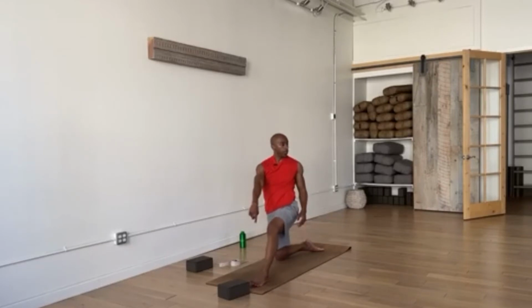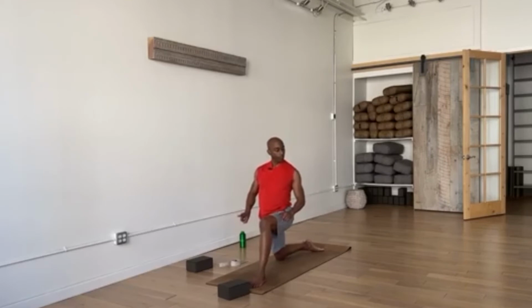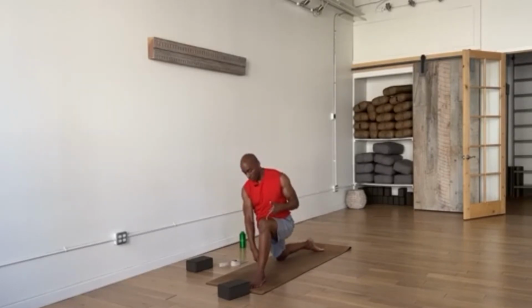Hands are just resting on your thigh, and inhale to get tall. Exhale, core engagement, moving the hips forward. Just want to be sure the knee doesn't jet past the ankle too much because that'll put too much pressure perhaps on that joint. Okay, light pressure on the knee or thigh. Long, tall torso for this back bend. Even tip chin up a little bit. Inhale to fill up the lungs. With this exhale, you can soften out of that back bend.